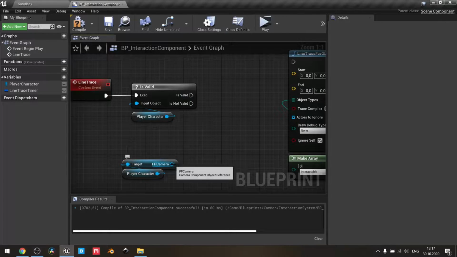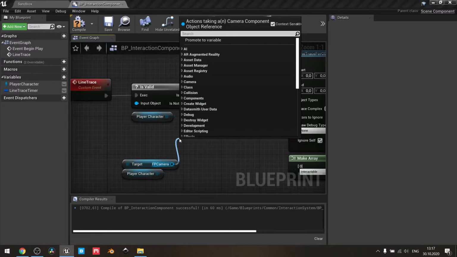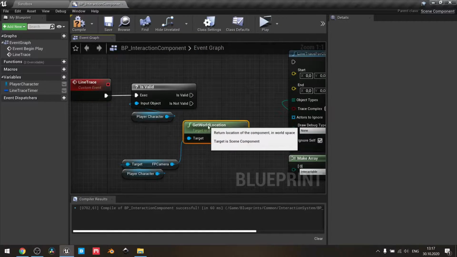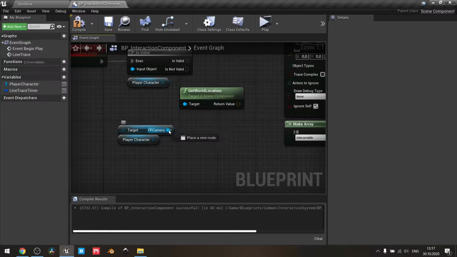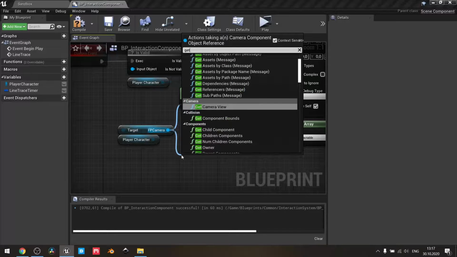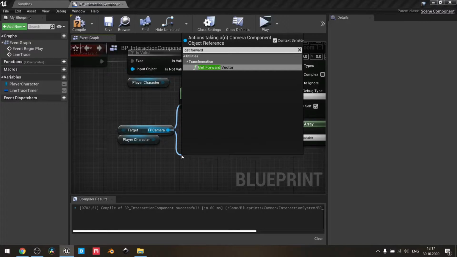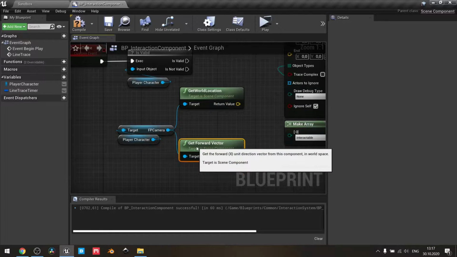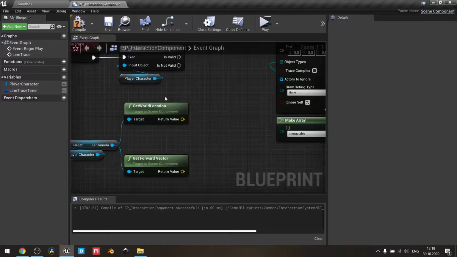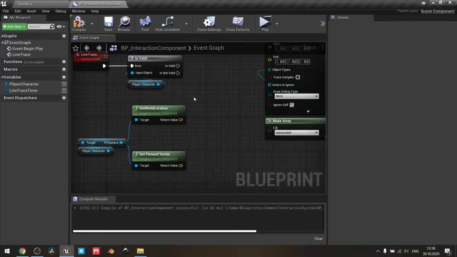Next, pull a wire from the reference of our camera and search for get world location. That's one node. The other one is get forward vector. So we will actually know the direction that we are tracing at.